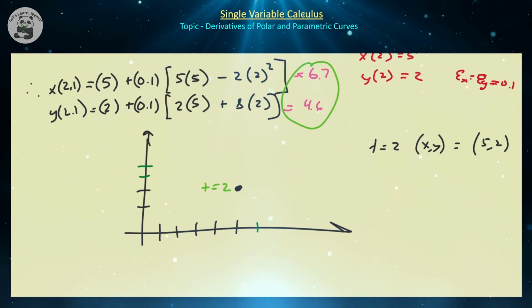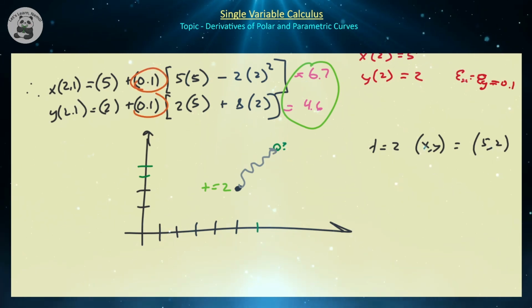I'm not going to put a green closed circle. That's sort of like an approximation of where we were. Who knows how we got there? But we're definitely approximately somewhere here, because there's definitely some error with this, because we're choosing 0.1 and 0.1 is definitely not 0. But there's definitely some path between t equal to 2 and t equal to 2.1. And you should keep in mind that there is a little bit of error that sort of circles around that point that we have made in that approximation.